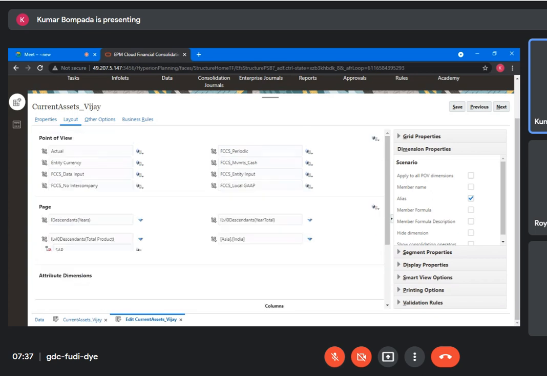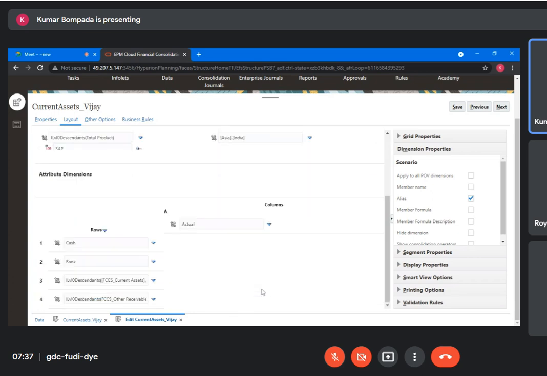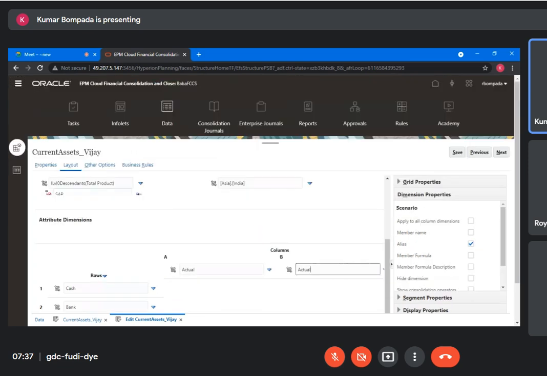Then I'm dragging this point of view to columns. Right? Actual. I'll select add column. I'll select budget, and then I'll select right here. I'll select variance column.